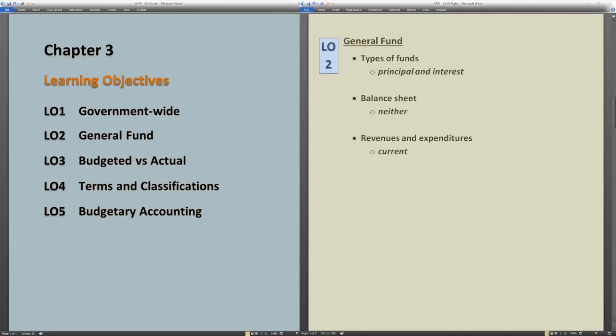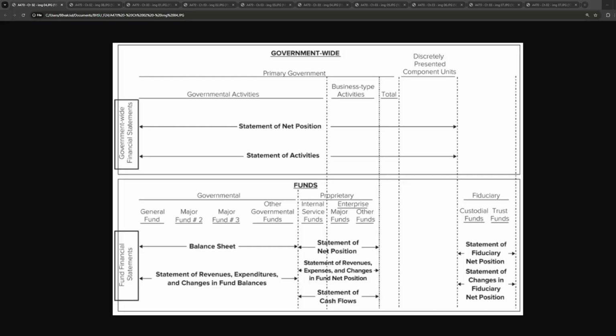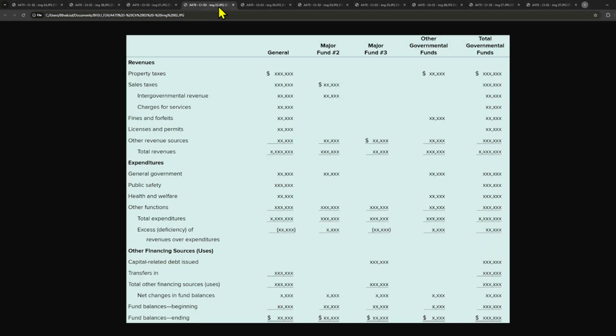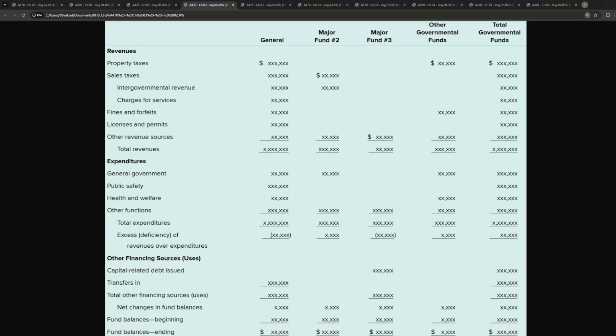And so remember that the primary, or here, let me bring that up again. The primary fund within the governmental funds is always going to be the general fund. There's one and only one general fund, and that's where you run most of your government activities, or you report most of your government activities. Let me see if I've got another one here. Here is another example, without numbers specifically. Here is a general fund, and then major fund 2, major fund 3, other governmental funds.